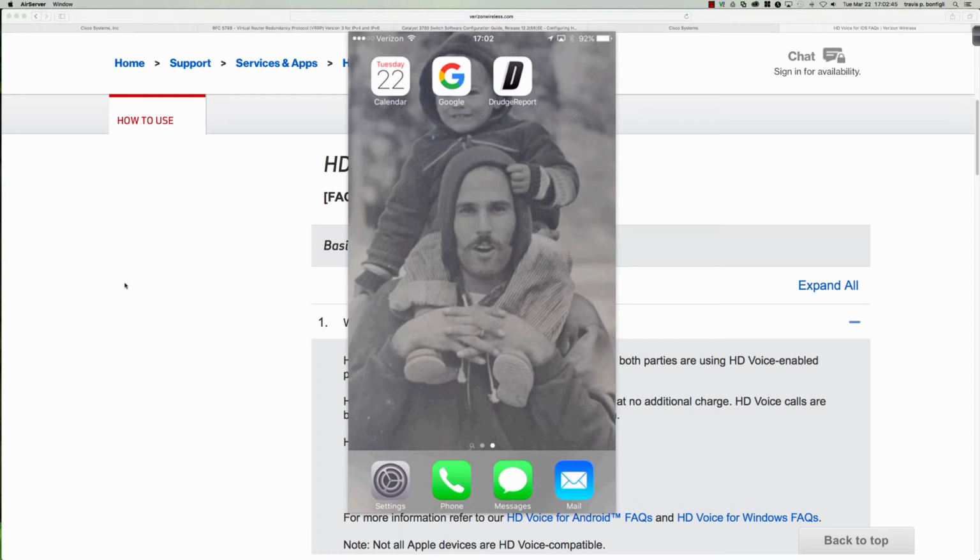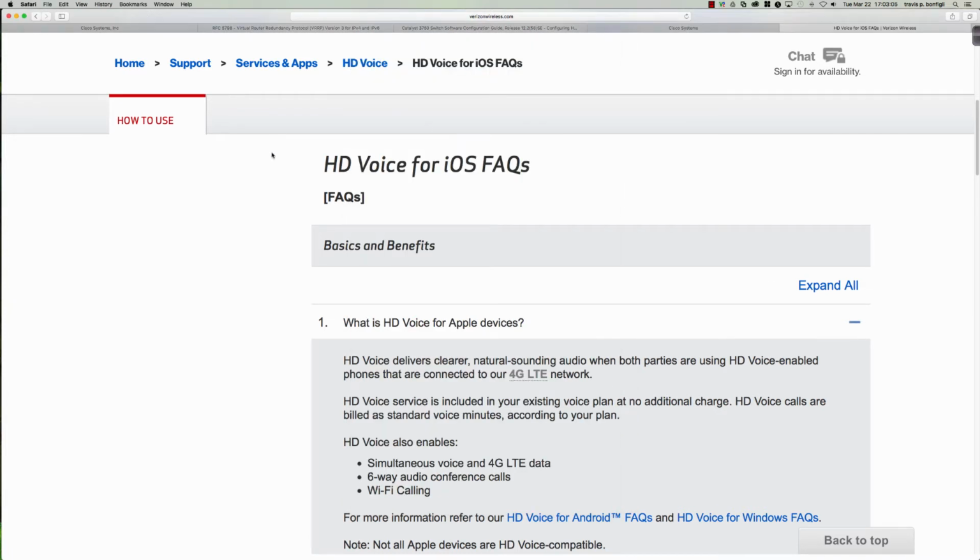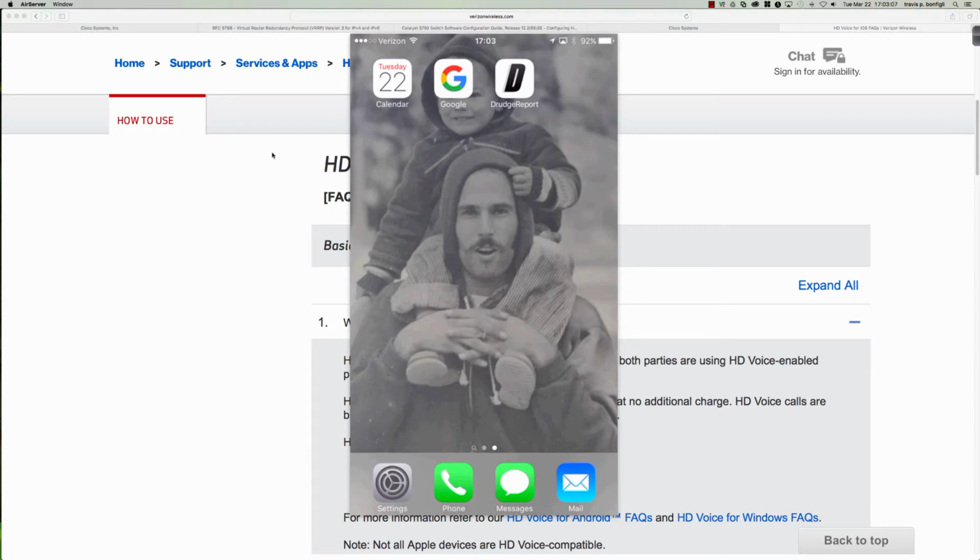And so what I'm going to do is show you, literally, it's 2 or 3 steps here, and then we'll do a demo of a phone call. I'll establish a phone call with my landline at my home, and you'll see that we've got full activity and access to data. So here is my iPhone in the center.